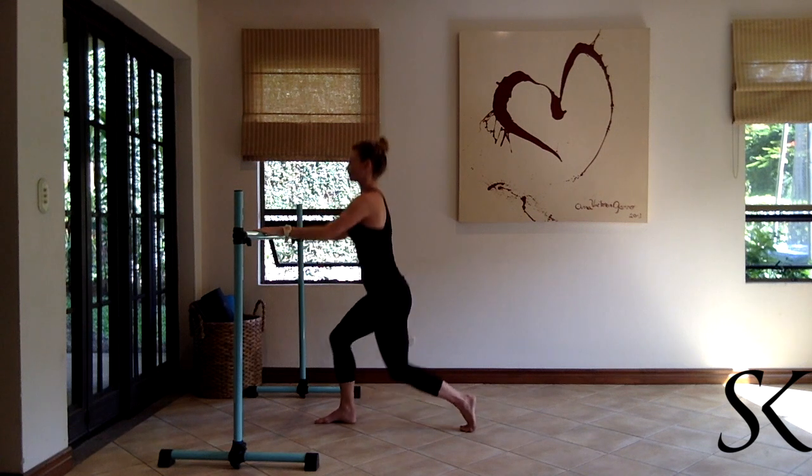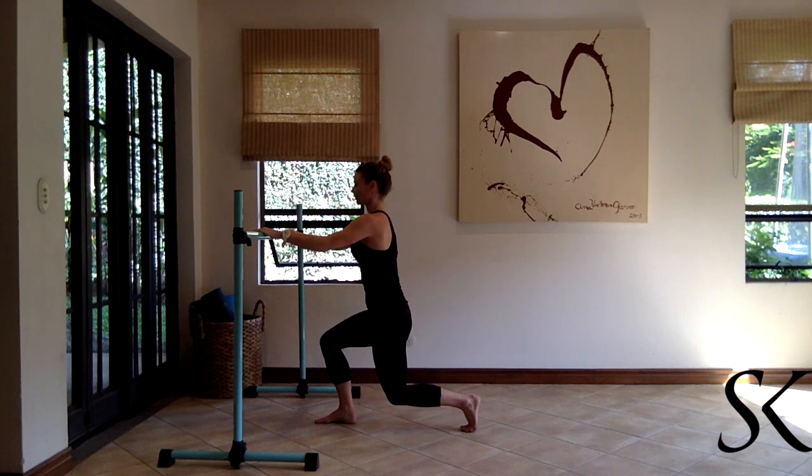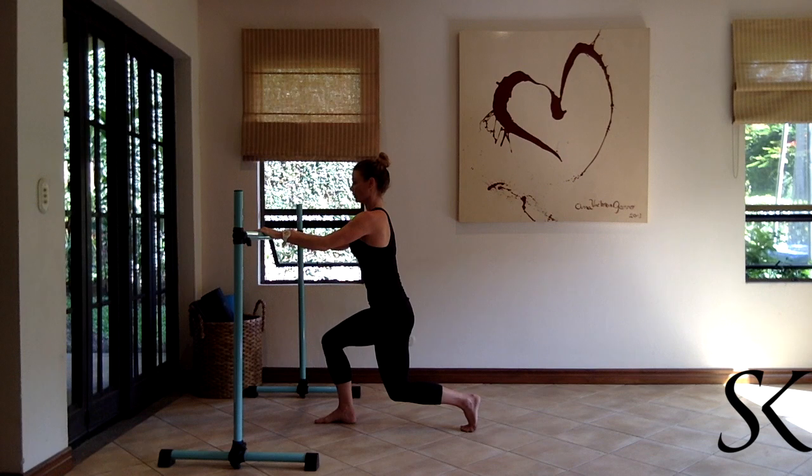Then we're gonna take 10 little minis, and then we're gonna take the front leg into 10 little releves, okay? So here we have minis. Here's 9. Squeeze that back leg glute. Back leg glute. So your left leg should be back. I want you to squeeze that glute. Okay, good. You've got 10 of these. Then we're gonna stay nice and low, and we're gonna releve that front foot.